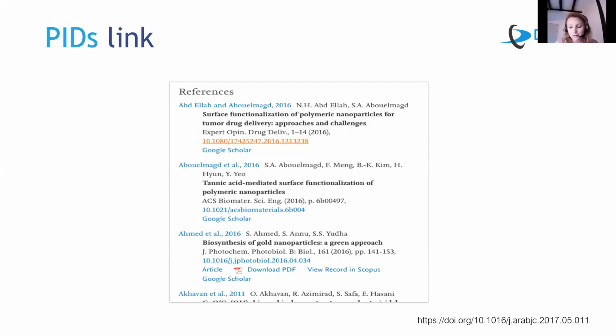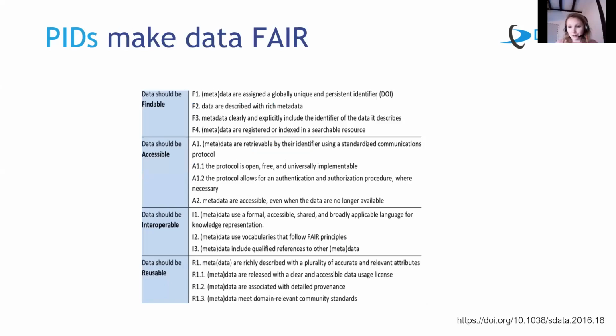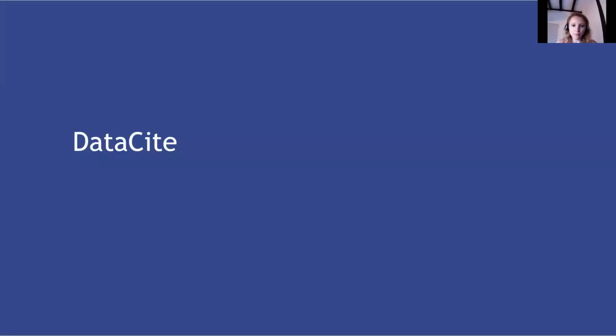But yeah, of course, nowadays, one of the easiest things to say about persistent identifiers is that they play a role in making data FAIR, which is also really what we're talking about in this workshop. And I won't talk about the FAIR principles because some of the previous speakers did that, and I'm sure you're all familiar with it. But what I want to do in the rest of my talk today is use DataCite and the DOIs that DataCite assigns as an example of how persistent identifiers can help with fairness. So yeah, let me move on to that part.